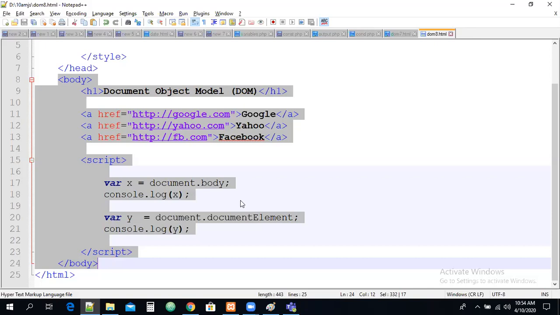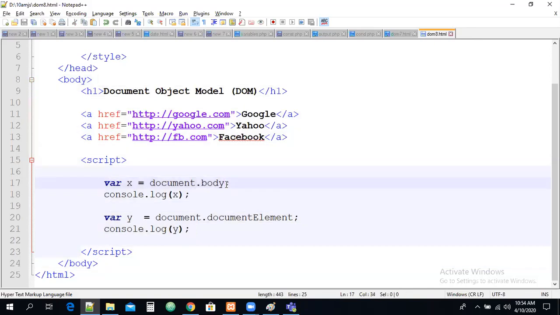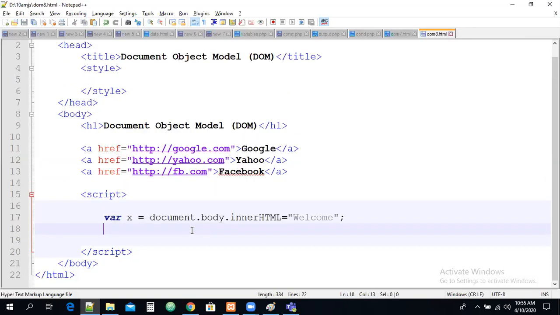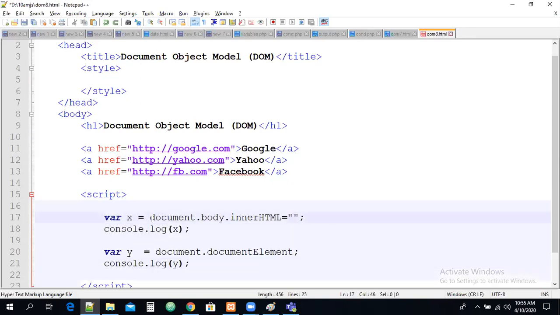Right. And if you want, you can manipulate some properties also. Dot innerHTML. I'm writing something called innerHTML equal to, I'm just writing welcome. So for the body, I'm writing welcome. So then what is going to happen, guys? If we write document dot innerHTML, or else let me keep the code in comment. So let us keep this code. I just want to keep it in comment, guys. So we will go with another.